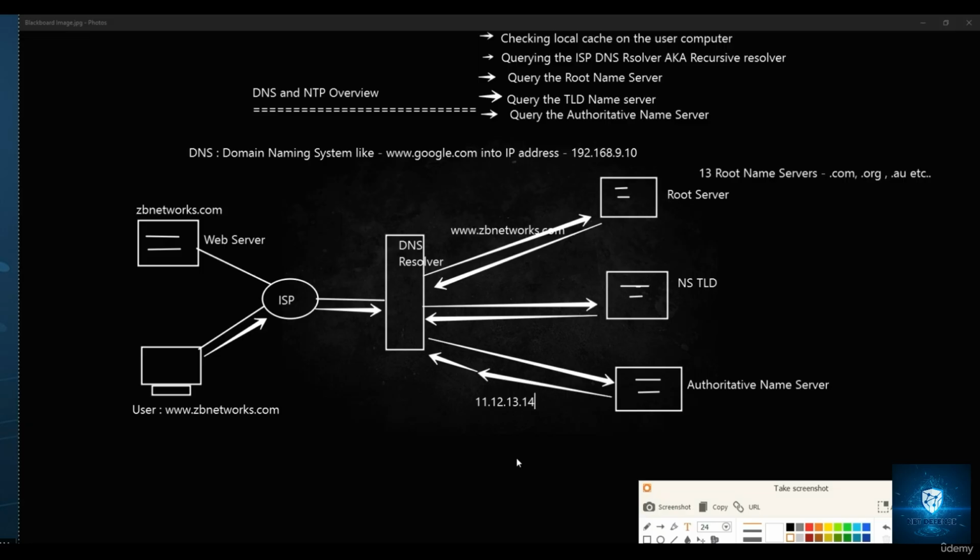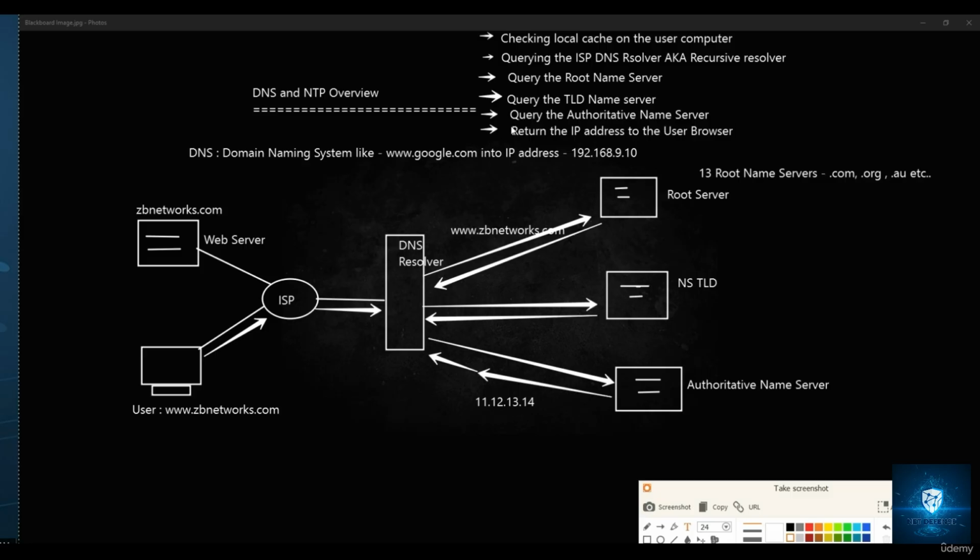The next job will be to return this IP address to the browser. So when the DNS resolver receives this IP address, the final job will be to return it to the user browser.